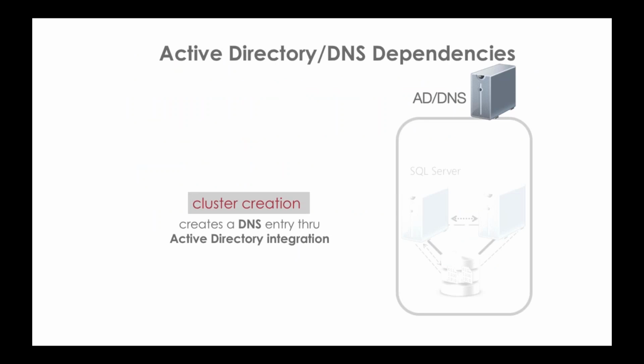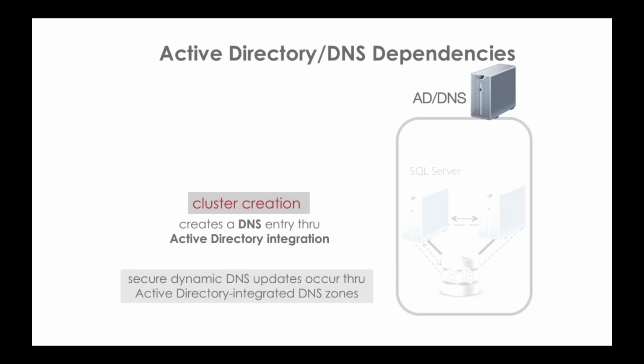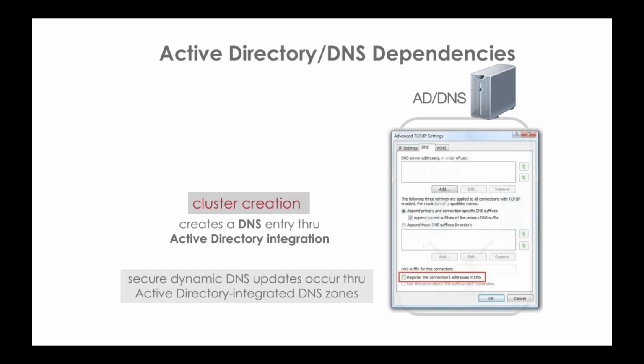Now that's the Active Directory part. We're looking at the DNS part as well. When you're creating a cluster in your network and it is joined to an Active Directory domain, it is Active Directory that tells DNS, hey, this guy can write or can register records in the DNS. And you have to enable the register this connection's address in DNS checkbox in the network settings. That allows this machine, the one that you're building as a cluster, to register the DNS record for the virtual server name in the DNS.